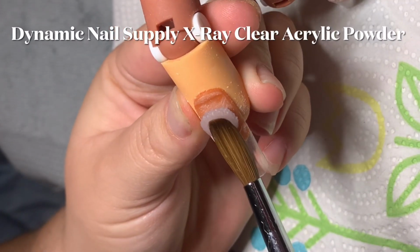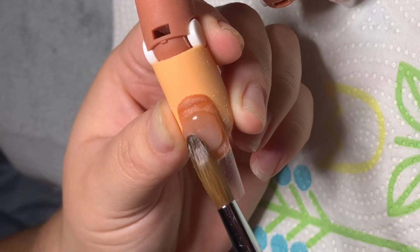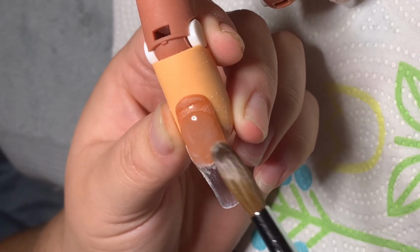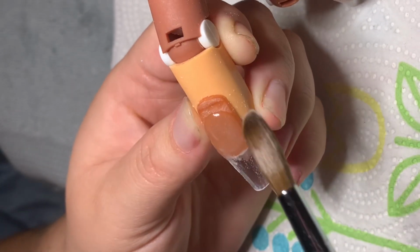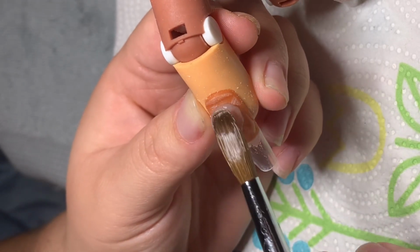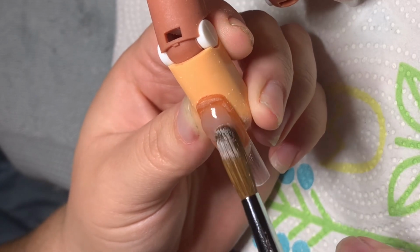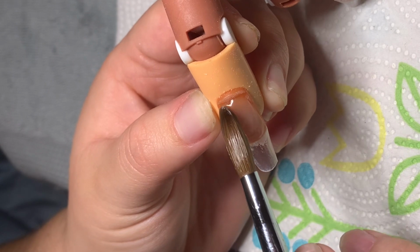So at this point, we're going to get right into the acrylic application. Pretty much all I'm using are medium and small beads. I don't really use large beads while I am a beginner. So I'm just going to be placing that kind of up towards the cuticle, but somewhat in the middle of the nail as well. So I'm just going to let you guys watch that process. Make sure that you really focus on the cuticle area to avoid lifting. So yeah, just watch the process and let me know what you guys think.